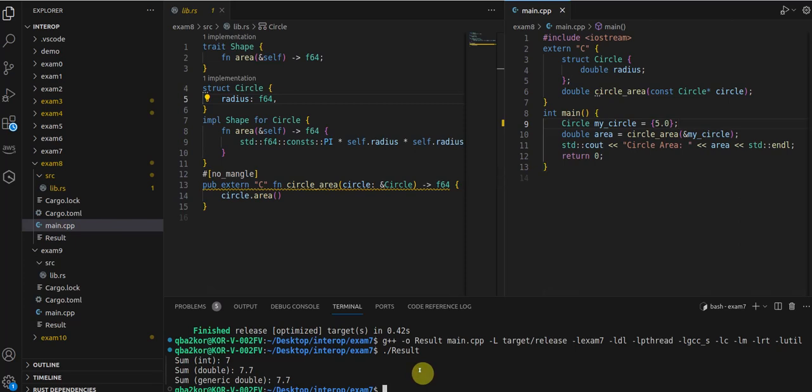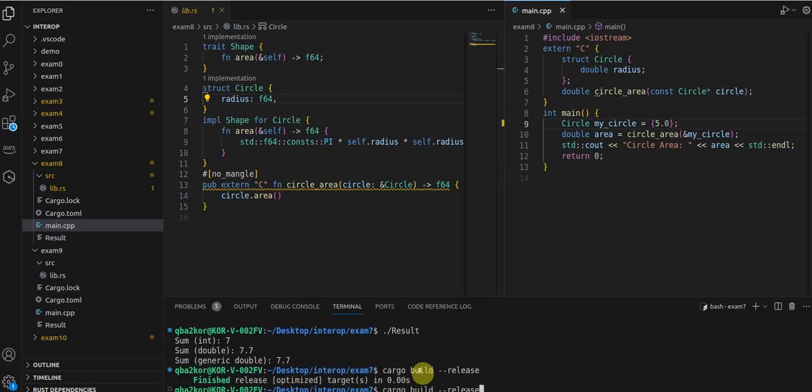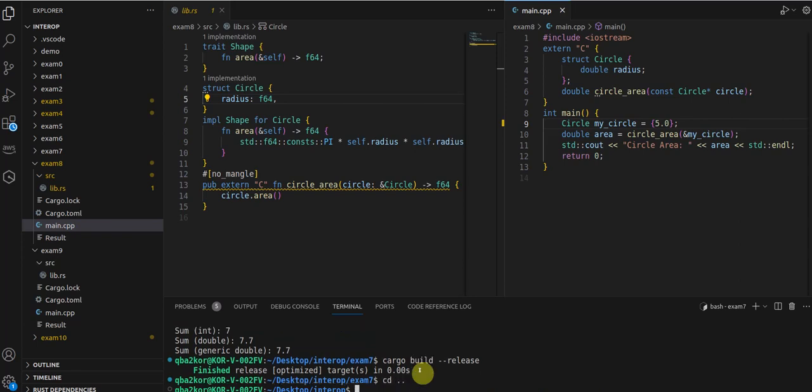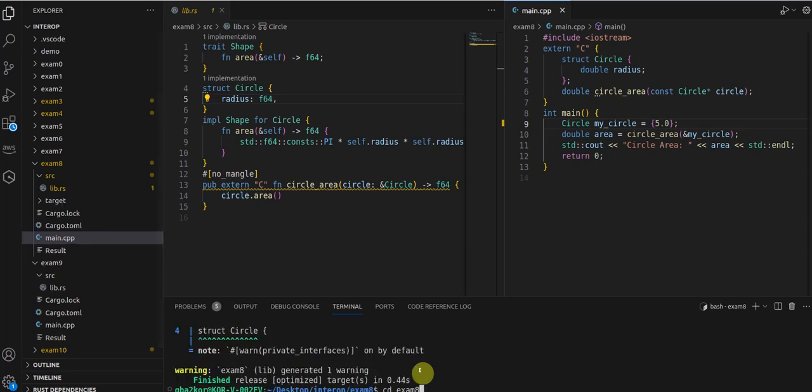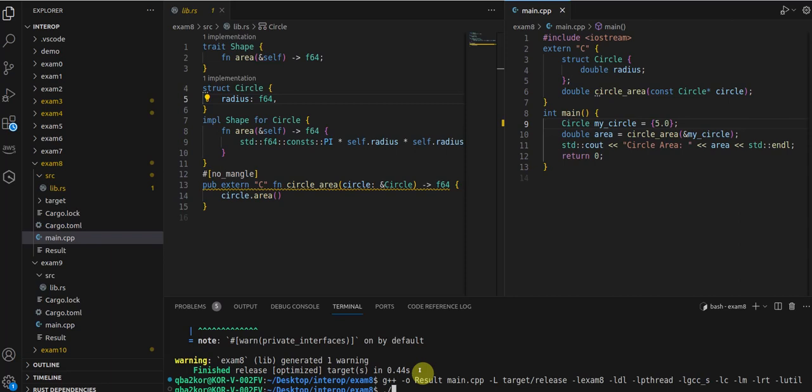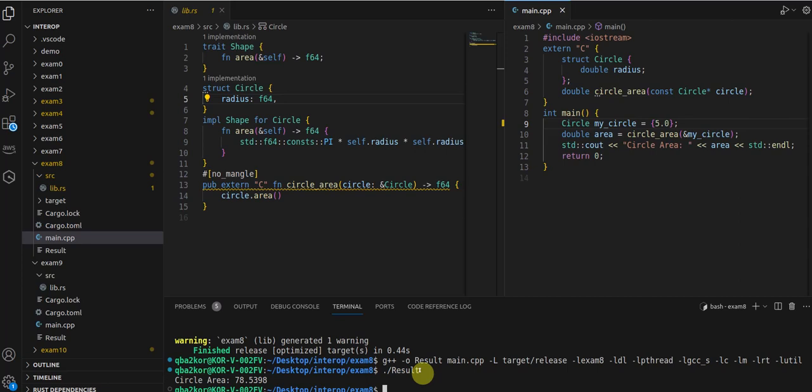Now let us run this example to see whether we get the proper output or not. Yeah, here we can see the circle area.